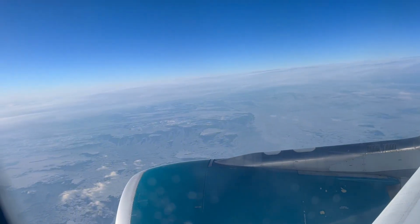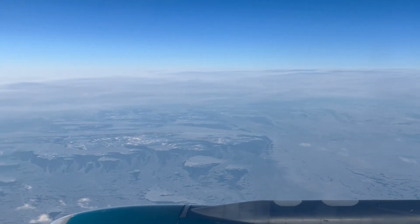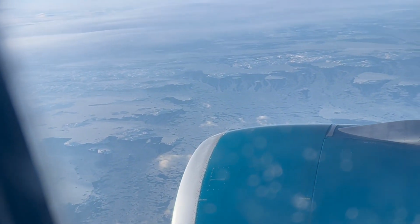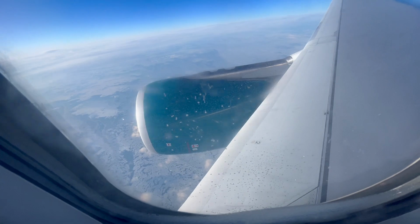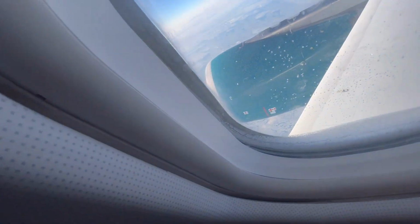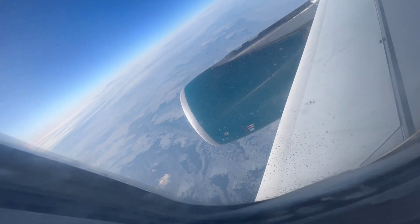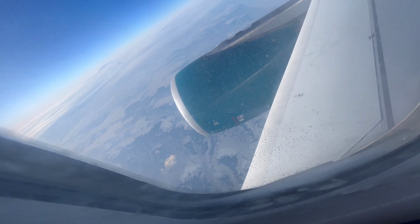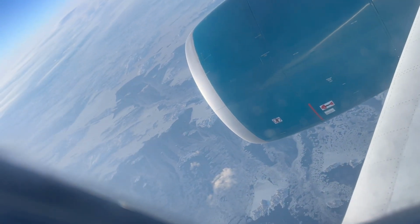I'm going to try and zoom in on this. Yes, there we go. Look at that. Absolutely stunning once again. Wow, look at that down there. I've only just noticed it going on to 0.5 times zoom. All that over there as well looks mental. What a fantastic introduction to this alien to me continent. That what we're flying over now genuinely looks like another planet. That is truly stunning, truly stunning. Look at that.